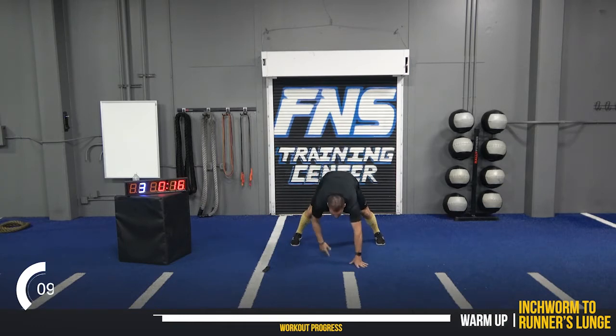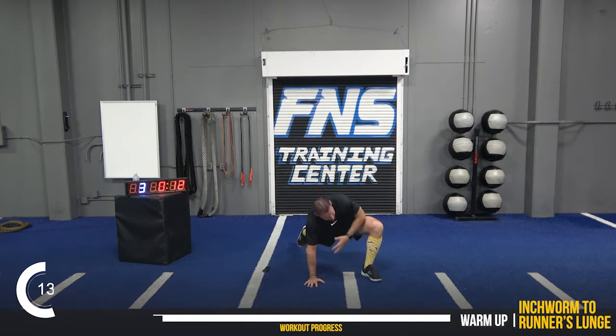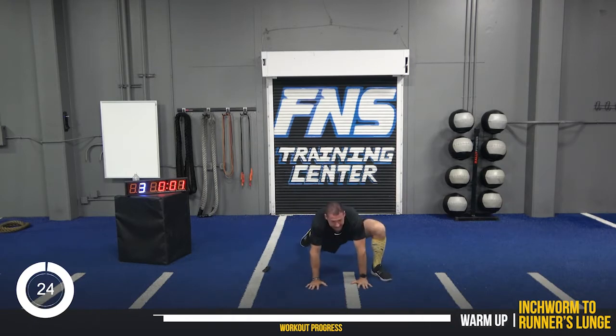Here we go. Every time you stand tall, take a big deep breath and smile, and know that we're getting after a good solid workout here today, team. Again, left foot, push that heel down, really feel those hips open up. Walk that foot back, walk your hands back. 1, 2, 3, 4, out into the plank, that's it. Here we go, all the way down. We got 2 more seconds, and time.